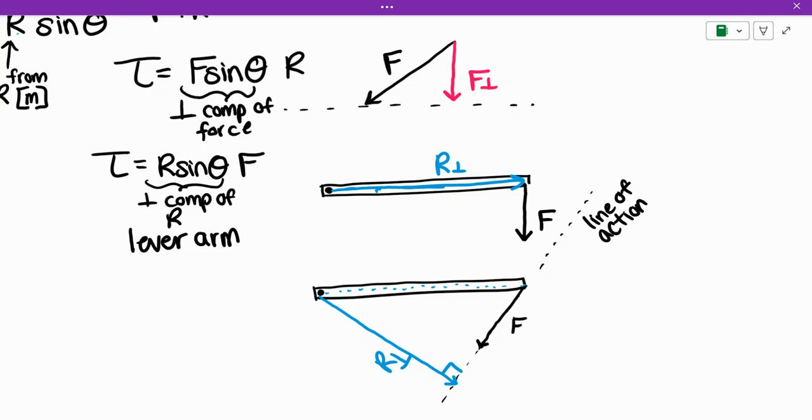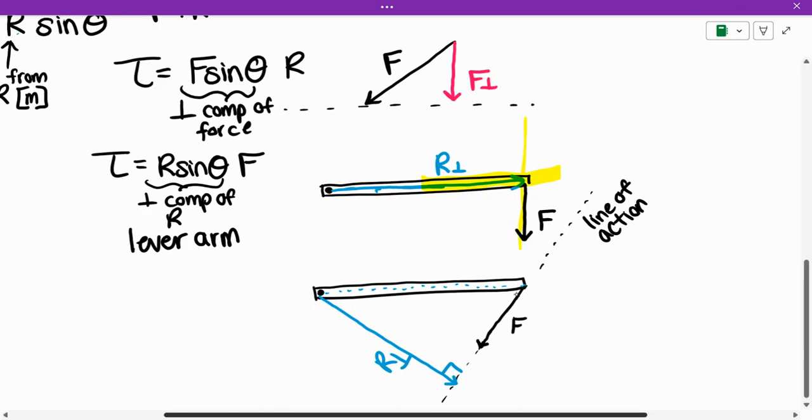Again, we normally talk about F perpendicular because I think that makes a lot more sense, but it comes up in the concept builders with this idea of lever arm, which takes into account, instead of the perpendicular component of the force, the perpendicular component of the radius. So it changes our coordinate system from being in the plane of the door to in the plane of the force, which is why R needs components.